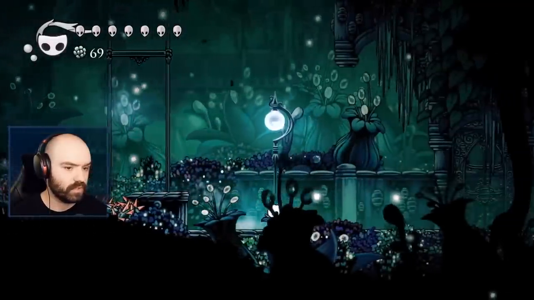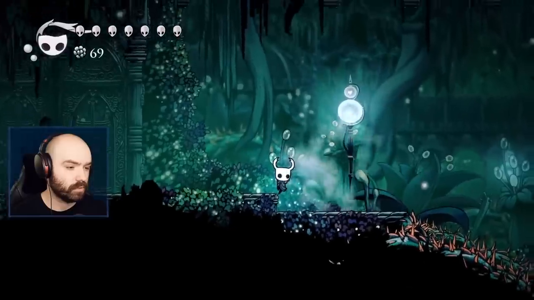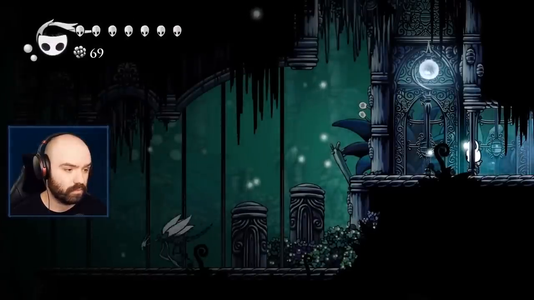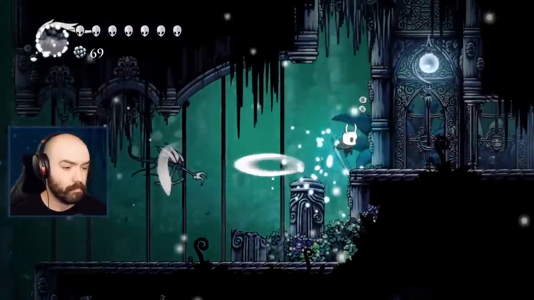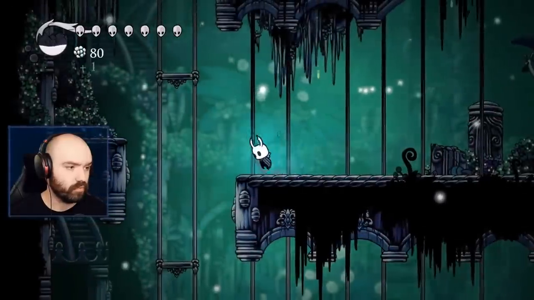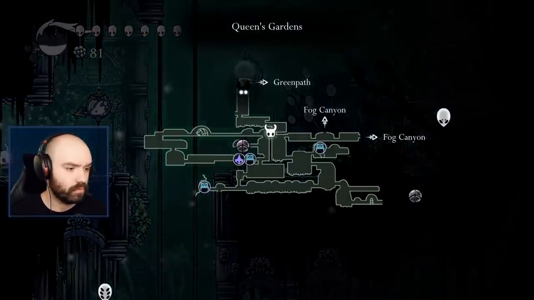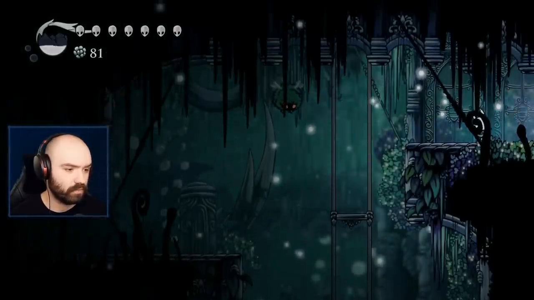Again, I don't want to risk this, so I'm going to go up here. Okay. Now, from here, we can go up this shortcut roof. Okay. Should have had this open last time in Queen's Gardens. Now.